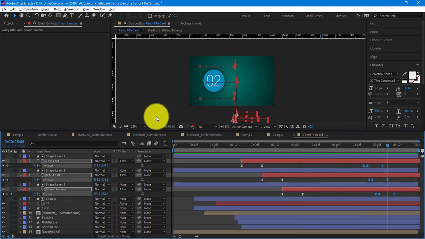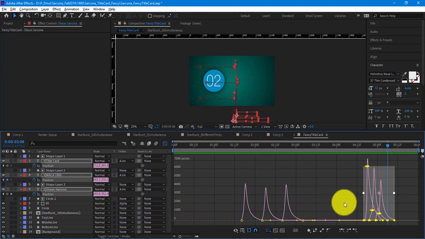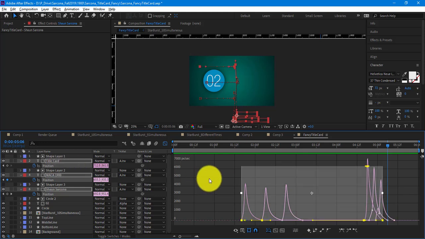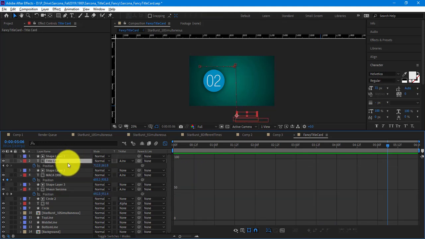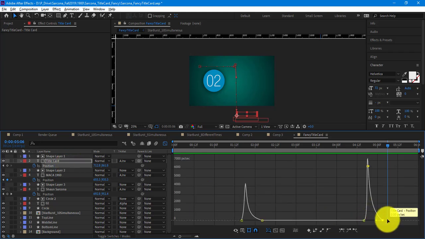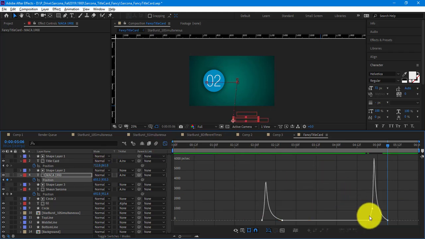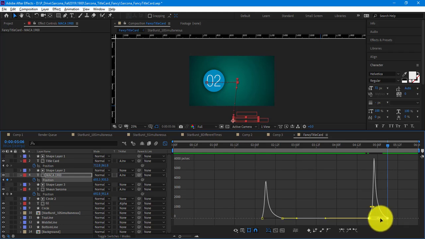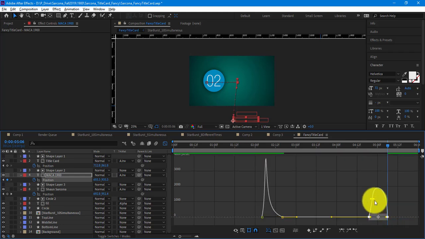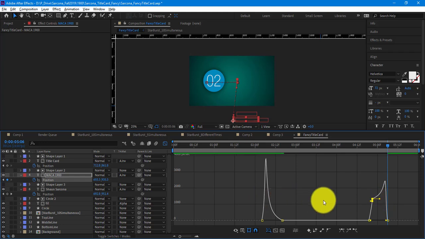All right, I think I need to adjust those graphs too. We're getting confusing if we look at all three. There we go. The speed I put at the start should really be at the end of that. If your graph ever confuses you, you can always delete the keyframes and re-add them, and it might make it easier to see what's going on.